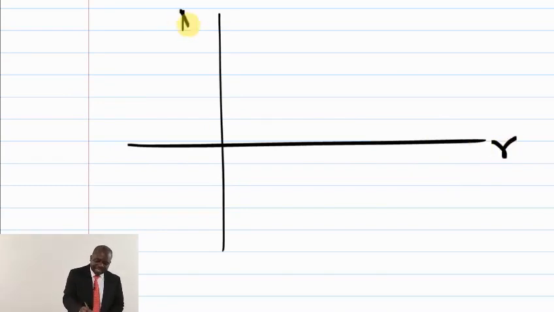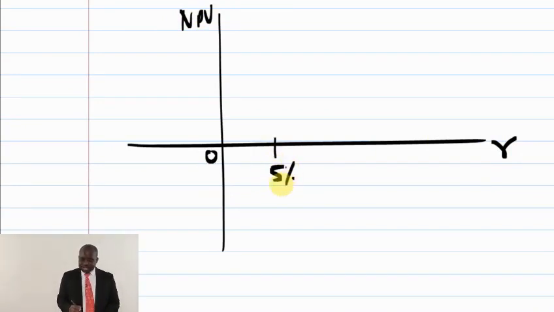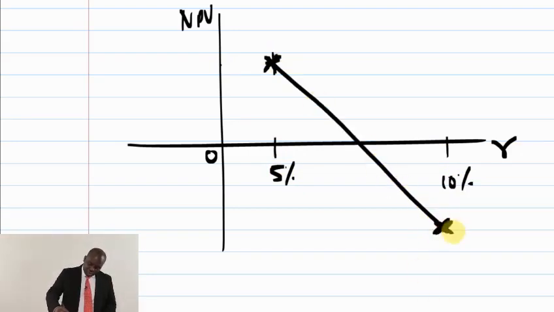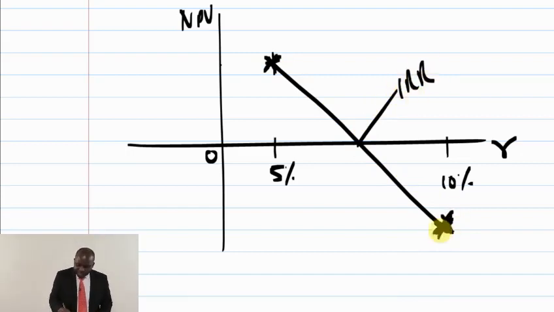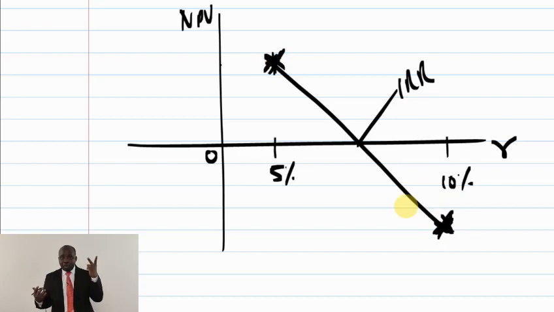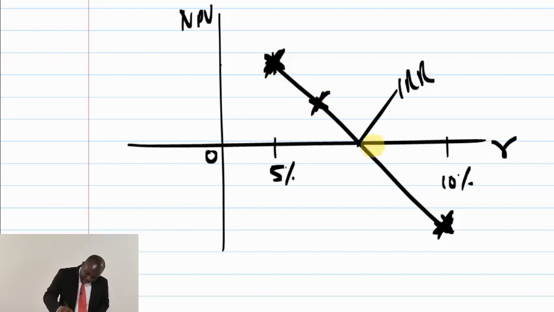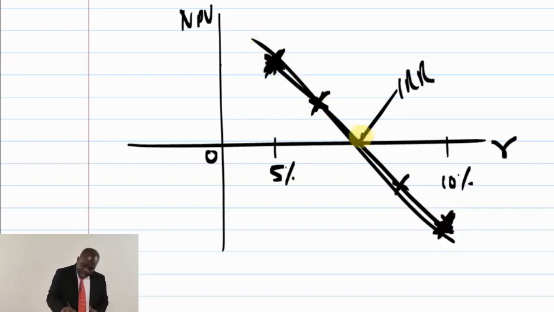This is how it works. This is the R, and this is the NPV level. This is 0. So if I use a 5% cost of capital and I get the NPV here, this will be my point. If I use, let's say, a 10% discount factor and I get a negative NPV here, I'm going to join these two points, and this will be your internal rate of return. Do I need this point here and that point here to get this line? To construct a straight line, you need only 2 points. So I could have got a positive point here, and I could get another positive here. When I join, it will touch here. Or I could get one negative, another negative. When I join the line, it should be able to get here.